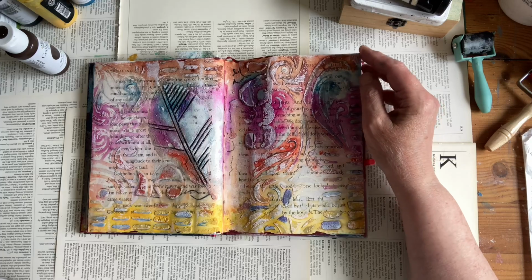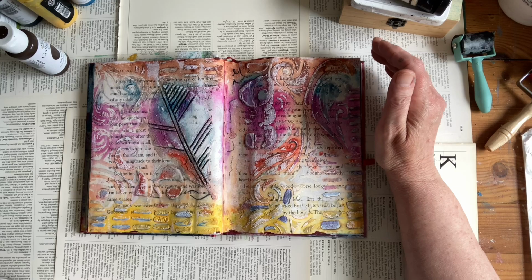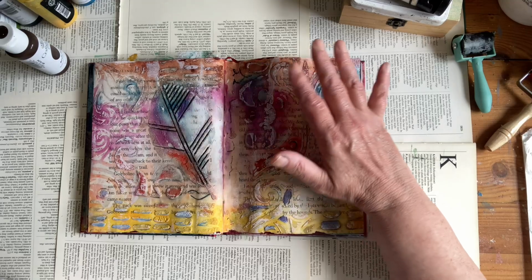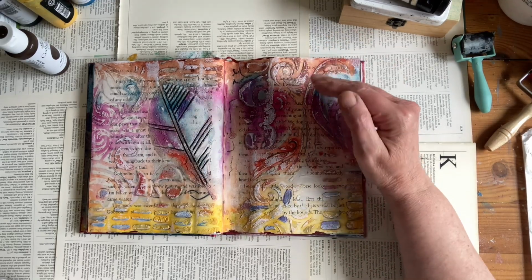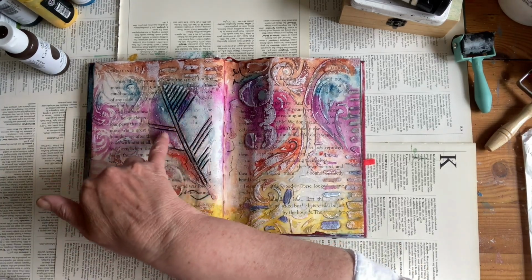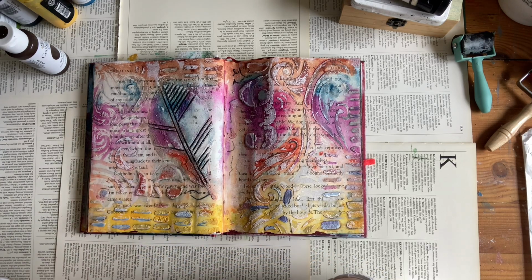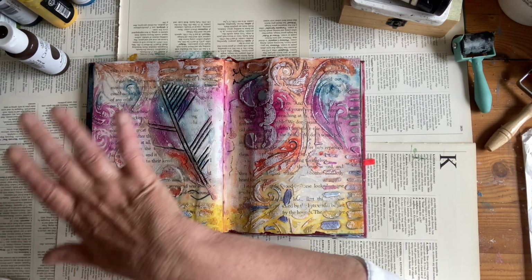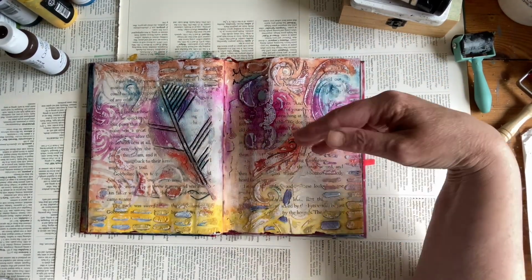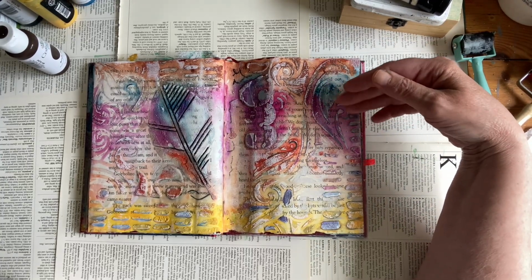After I'd finished with the black Posca pen and made lots of mark making, which I usually absolutely love to do, on this page, I felt that it just overwhelmed the page. I lost the effect of the colours, which I did really love. The only place I've left the black pen is on the feather here, which I think gives it a bit of depth. But I took a wet wipe, or several wet wipes, and I wiped all the black Posca pen off. And of course, it also lifted the colour, but it's left it with quite a grungy look, which I actually really like. So I'm going to leave this page as it is.